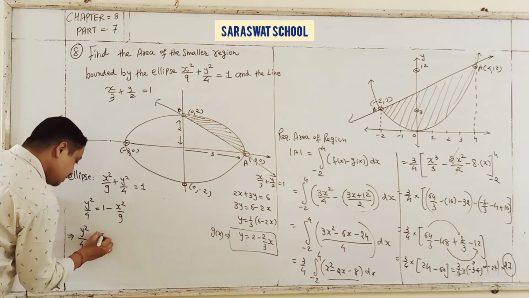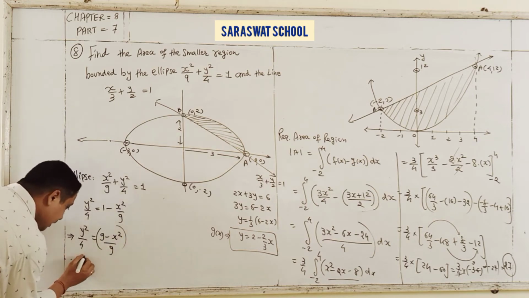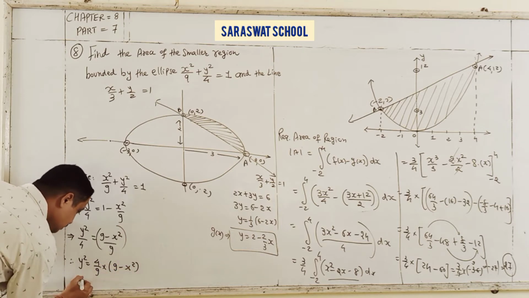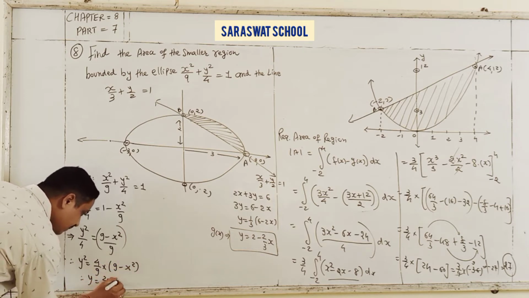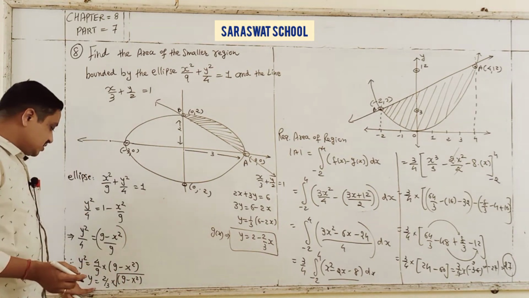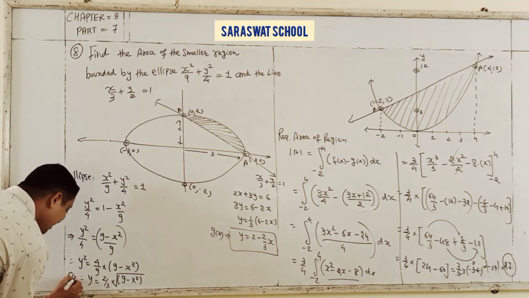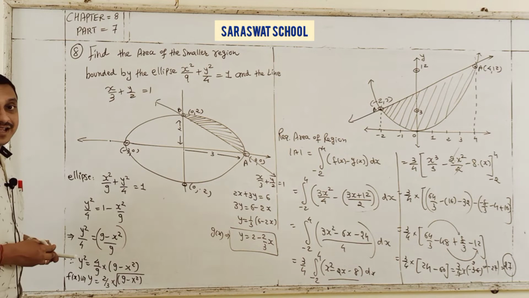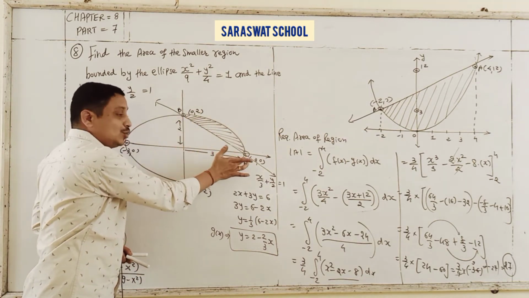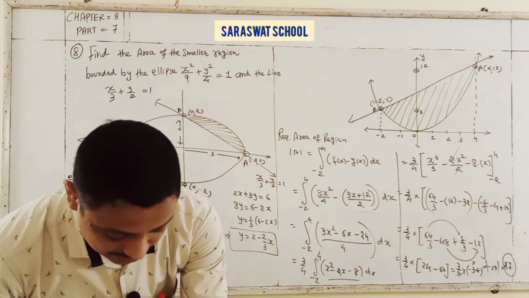So it is 9 minus x square by 9. So what is y square? In short, 4 by 9 times 9 minus x square. So students, y is ready: 2 by 3 times the square root of 9 minus x square. So 2 by 3 here and 9 minus x square is y also, and that I take as your fx, gx ready. And for the area between, bounded, I only calculate this 0 to 3 limit on the x axis, elliptical minus line, and then you get the final answer.